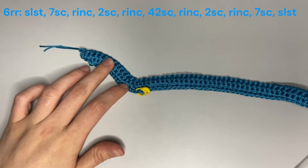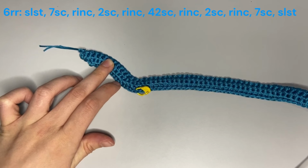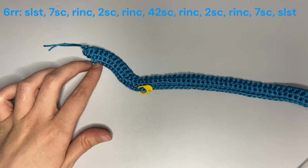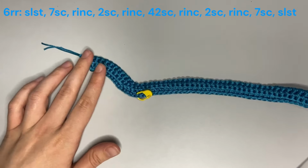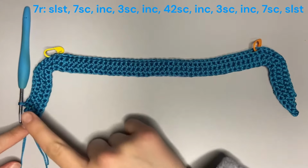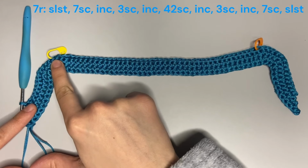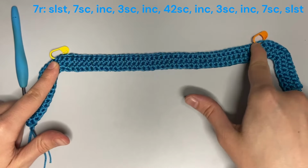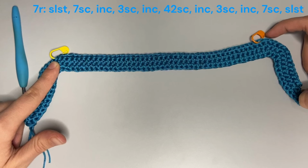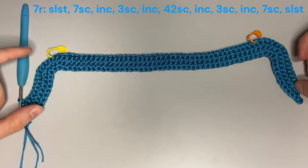then one single crochet, two single crochet, then one increase, again going two loops in one, two loops from this row, one loop from that row, and then seven single crochet and one slip stitch in the end. We finish the sixth row. Now we will start our seventh row. We will do slip stitch, seven single crochet, one increase, three single crochet, one increase, then 42 single crochet, and then reverse pattern here, like increase, three single crochet, increase, seven single crochet, slip stitch in the end.